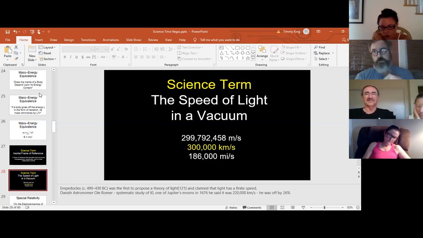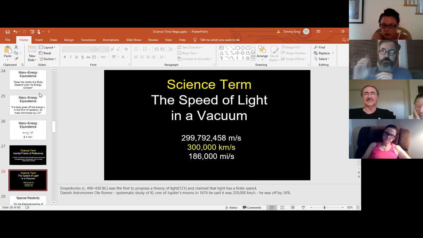The first estimate of the speed of light was actually done by a Danish astronomer named Ole Rømer back in 1676. He was studying the moon Io as it goes around Jupiter, and he noticed that when it was behind Jupiter, he couldn't see it. It was black. When it was in front of Jupiter, it was white. He could see it. So it would kind of be like blinking on and off. You'd see it, not see it, see it, not see it. Not only that, but he noticed that the timing of seeing it and not seeing it would change.